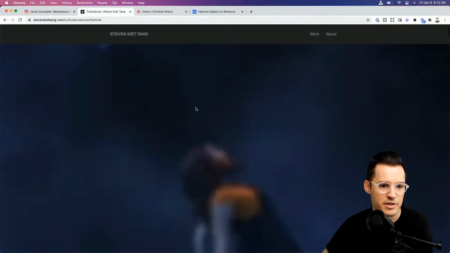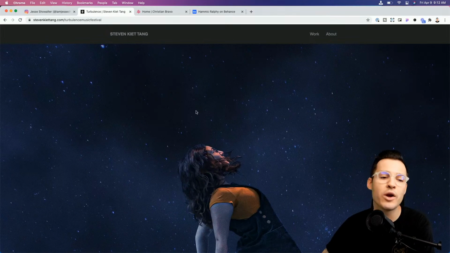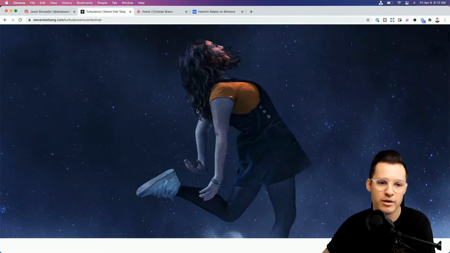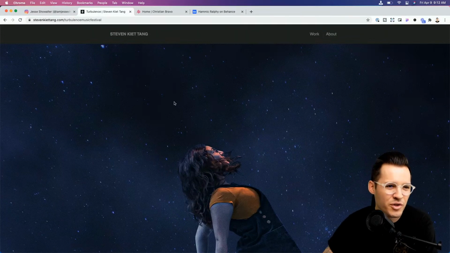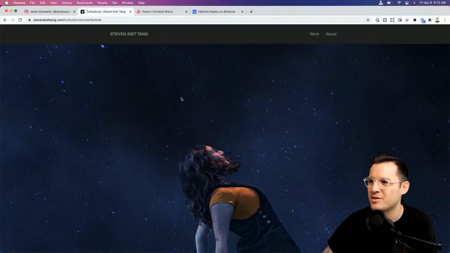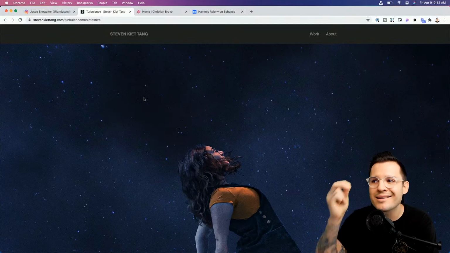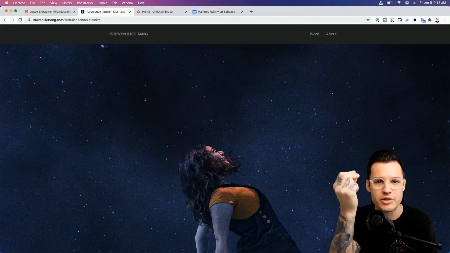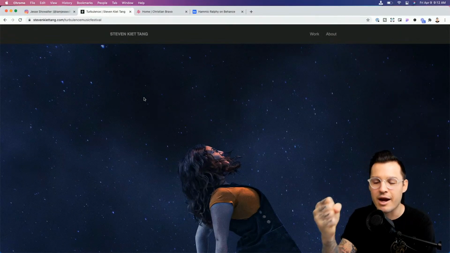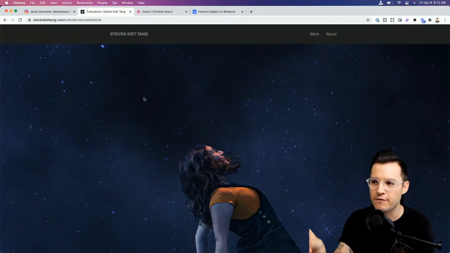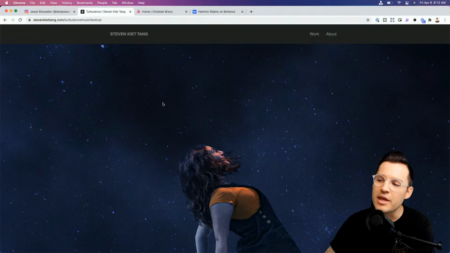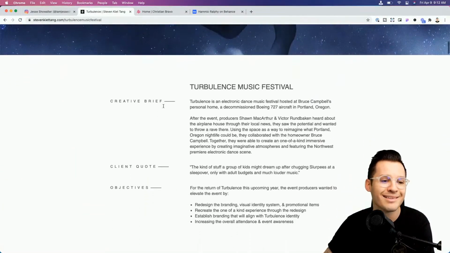Turbulence Music Festival. Let's go to a piece of work. Now, here's where I don't mind a giant image, when I go to a work page. But still here, what is this called? I'd like to see something here that says Turbulence Music Festival. It's cognitive recognition when I go from screen to screen. Basic thing, right? I've traveled from one, I need to get to the other. Boom, here I am. Confirmation, I am where I'm supposed to be. Now the image is some confirmation, but you're giving me no details at the top. So we need to work on that a little bit.